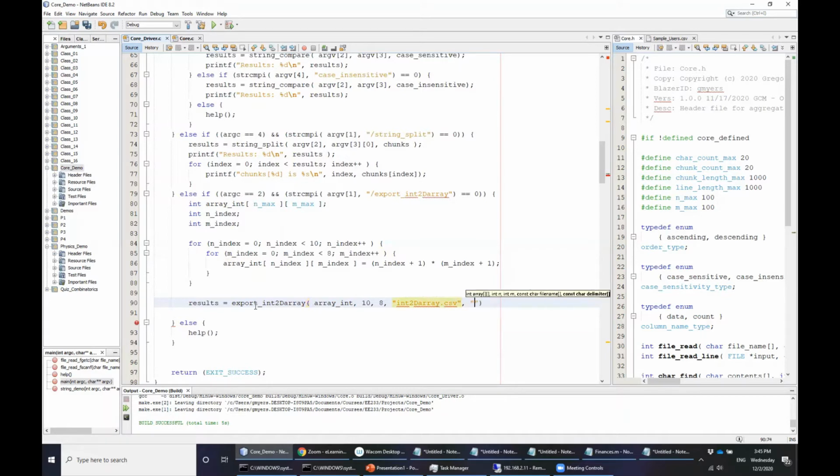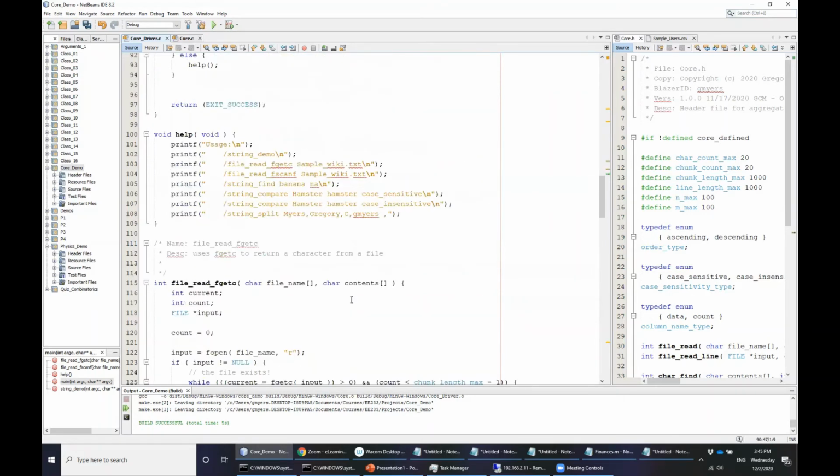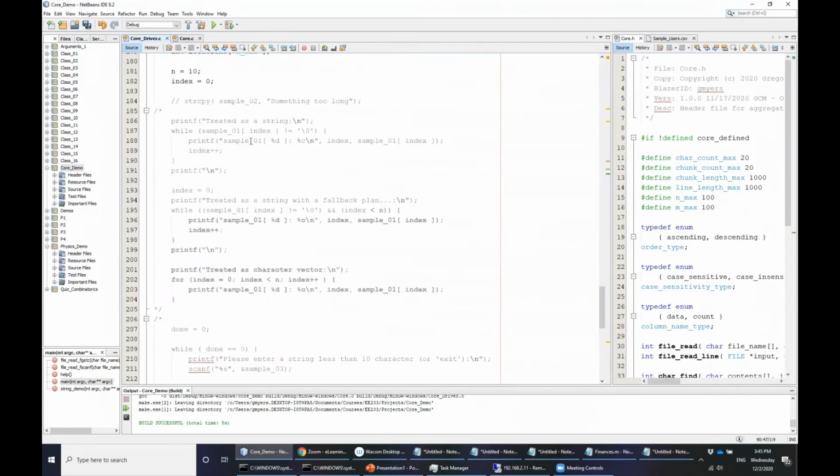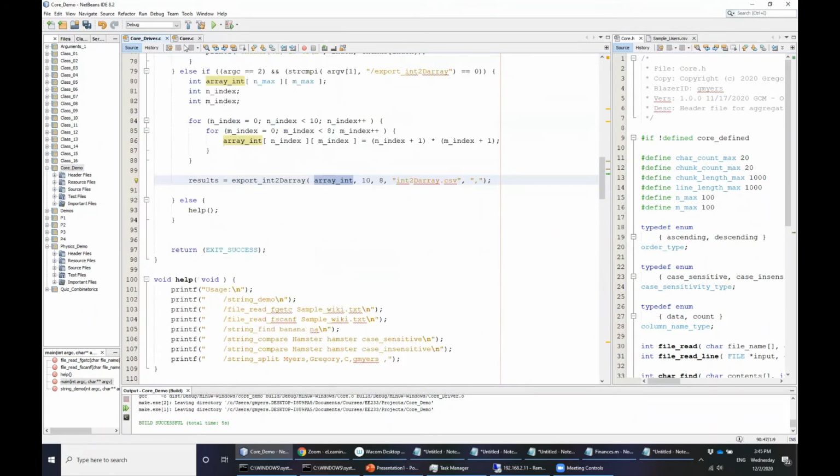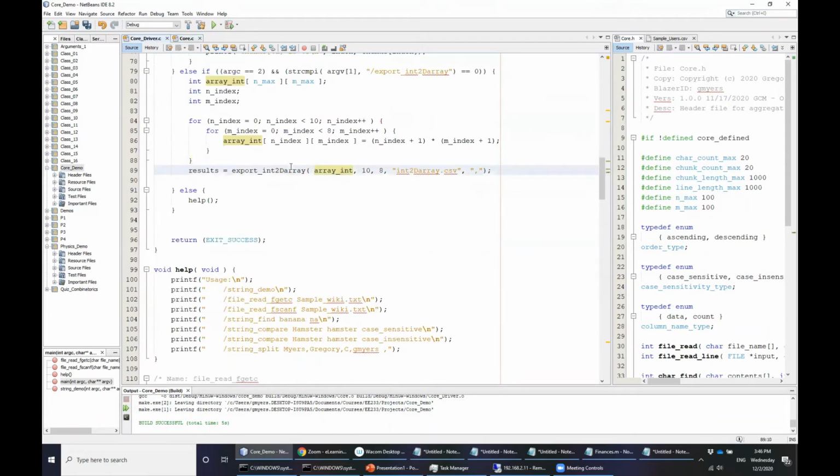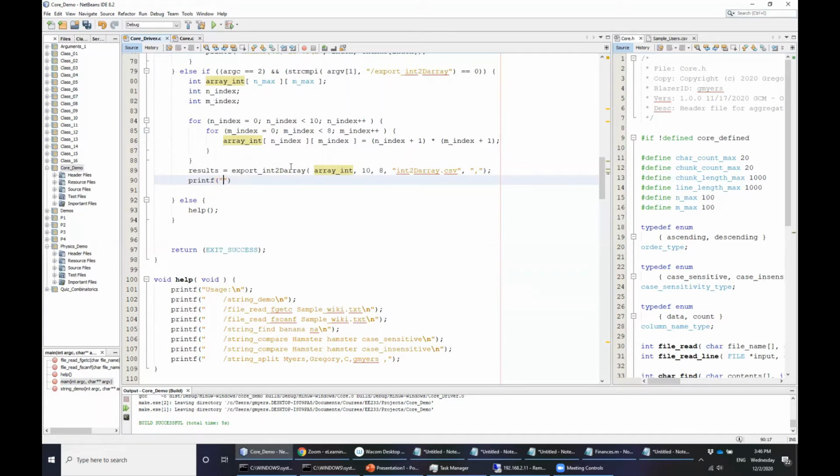And the reason I'm going to call it .csv is because for the delimiter, I am going to use a comma. Now notice I have double quotes around this, which indicates that it's going to be a string as opposed to a single character. And also note one other thing, that I could have made the array integer in my function a constant as well. Sorry, it's over here in the other file real quick. So you notice over here, we could have made this a constant as well. Now, at this point, I want to simply printf the results of calling our function. So it's going to be results and then %d followed by a new line, and then whatever that value for the results happens to be. All right, so let's update our help briefly.